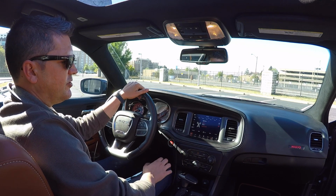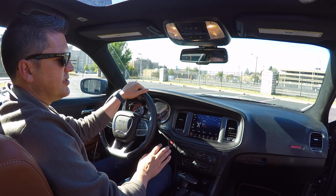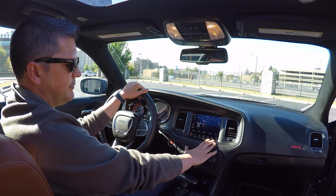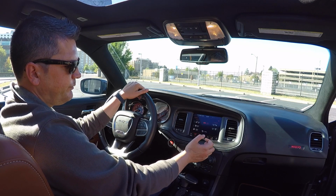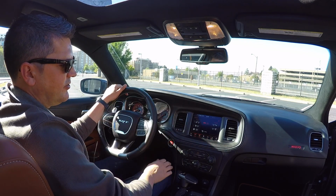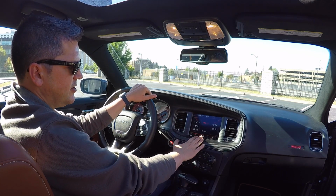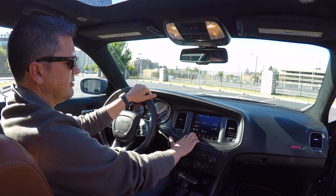But in that dashboard, you got the touchscreen, and I think Chrysler's Uconnect touchscreen is one of the easiest to use. Just nice, easy icons down at the bottom. You've got it on media, climate, heated seats, ventilated seats in front, heated steering wheel. There's the button for all those. You got heated seats in the back too. Your app suite, navigation, and all your phone integration. Nice, easy buttons there. Very easy to use.